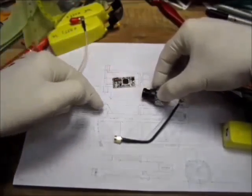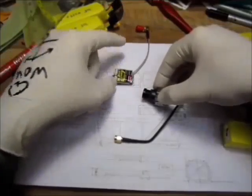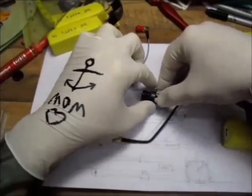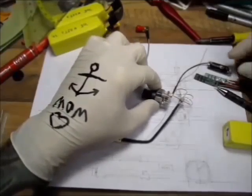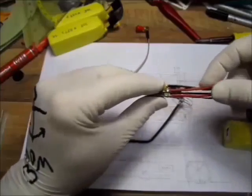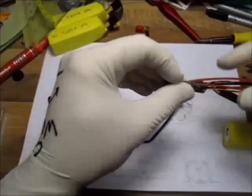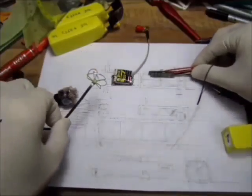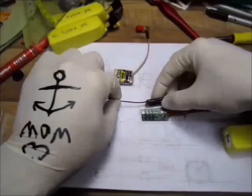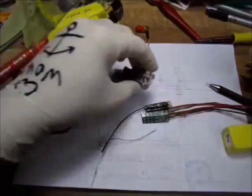Camera will be the rear seat view. So basically my Afro Mini and my Hawkeye VTX, it's like my engine bay, big block blown Hemi V8, of course, yeah. ESCs side by side. These are the easy ESCs, 1620 amps. The new booboos will be side by side in here. So TBS RX will be here. Antenna probably I will get out on the side.